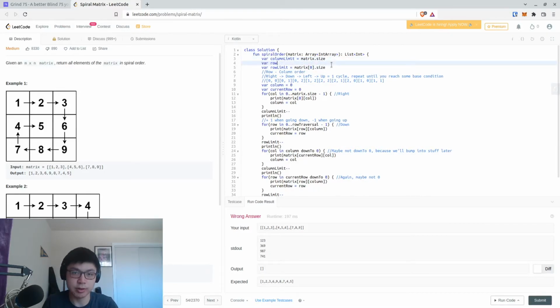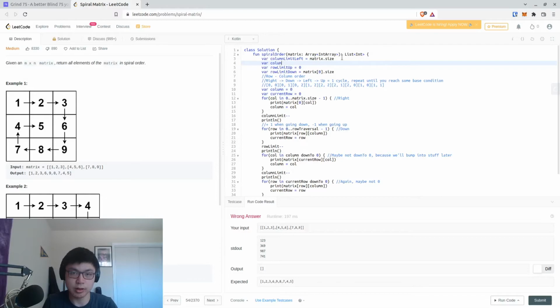And var row limit up, down, left, column limit right.